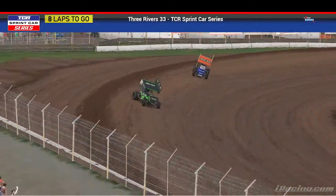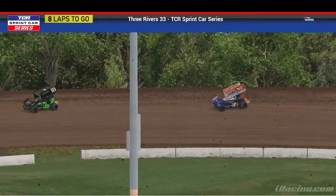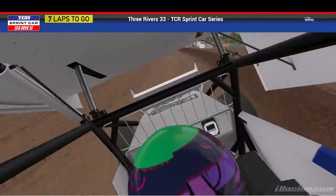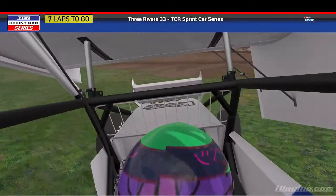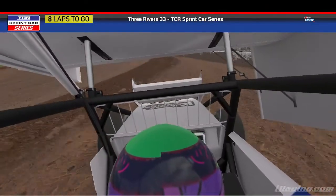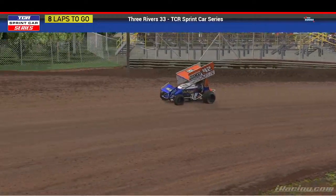There you see your leader, Matt Grimm. He is way out front right now. Ken Lundberger, for the moment, in that second spot, doing the best he can. I tell you what, starting to see some character develop. Now, check out this view. Oh man, an announcer's jinx for Ken Lundberger. Just as soon as we went to talk about him trying to run down our leader, Matt Grimm, he slipped over the reservation, and the caution flag will come back out in a hurry.